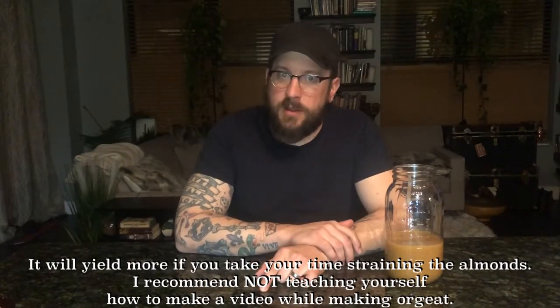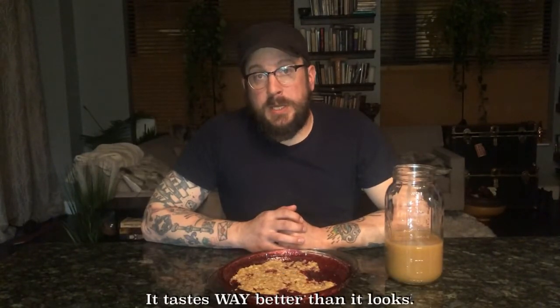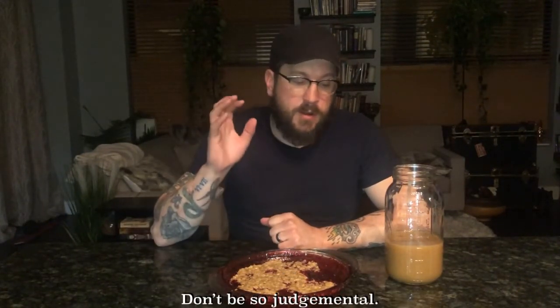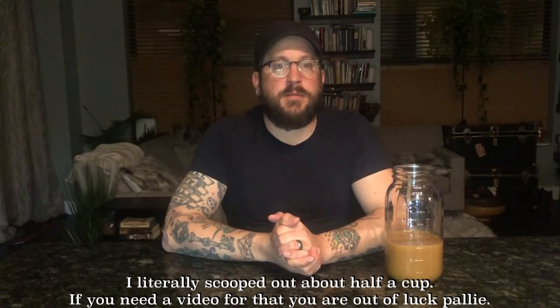But I think we can stretch that out a little bit. And if you want, I'll show you how. So earlier today, I made a berry cobbler. Tastes a lot better than it looks, but it's just oats, flour, blueberries, blackberries, raspberries, a little bit of sugar, a little lemon juice. That's it. I'm gonna take a little bit out of this and put it into my orgeat. So let's do that. I'm just kidding. I'll just show you how to do it right now.